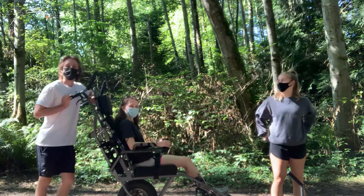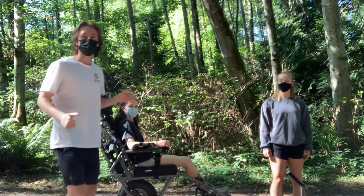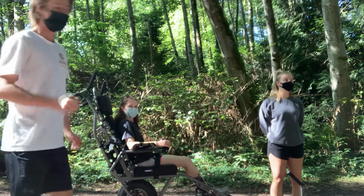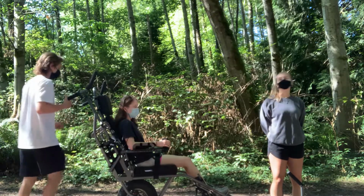Keeping the back in mind, it's important to use your full body weight just to keep it balanced. You don't want to just be using your arms, because obviously that's not going to be as effective as if you're moving that side to side and keeping your whole body weight engaged.